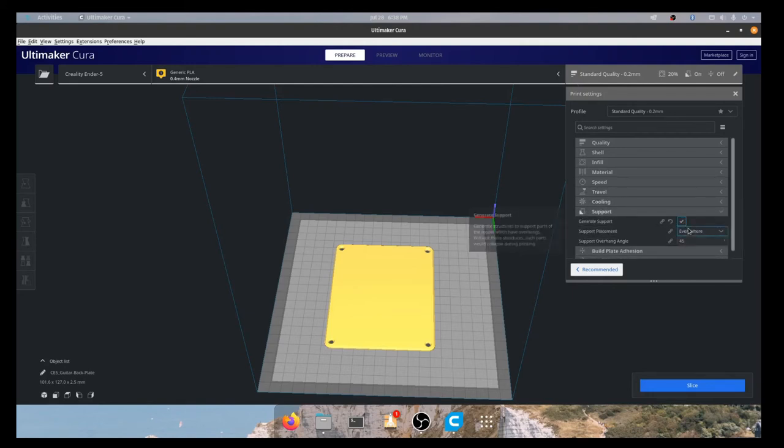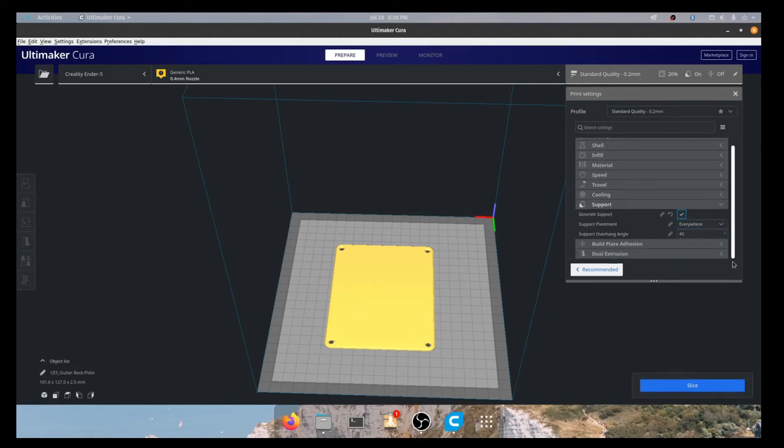You can generate support. The nice thing about here is, remember in our basic thing, we could only do support or not support. Now we can actually adjust the angle at which we turn support on, and we can also do stuff like just do supports where it would be touching the build plate. Other places don't do supports. Now remember, we've got this tool over here too, which allows us to do even more detail than this does, but this actually will solve most of your problems with supports.